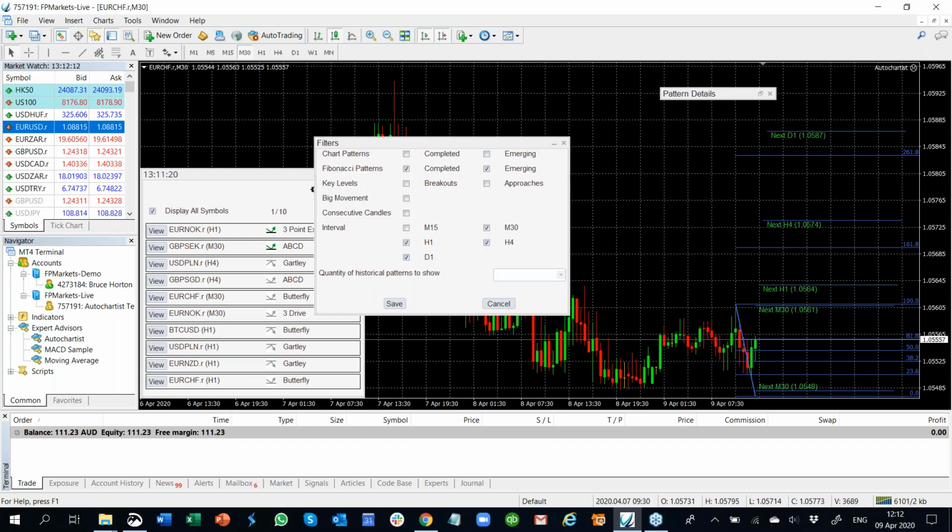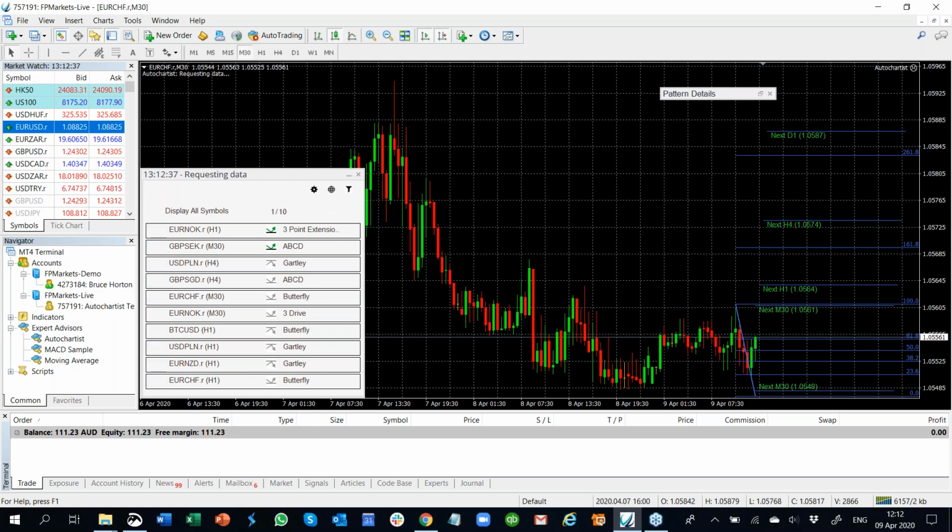Now, the next kind of analysis type that we have is key level breakouts. We'll go through our performance results towards the end of this presentation, but key levels, both the breakouts and approaches, have very high success rates, and we'll talk about what that means a little bit later. So these are patterns that I really, really enjoy.